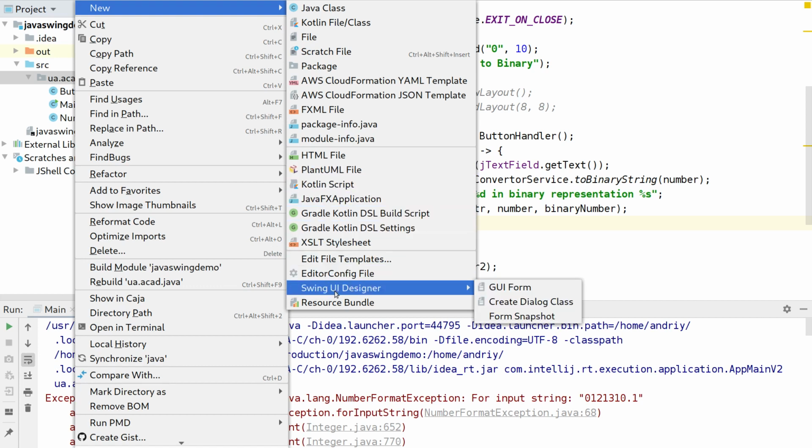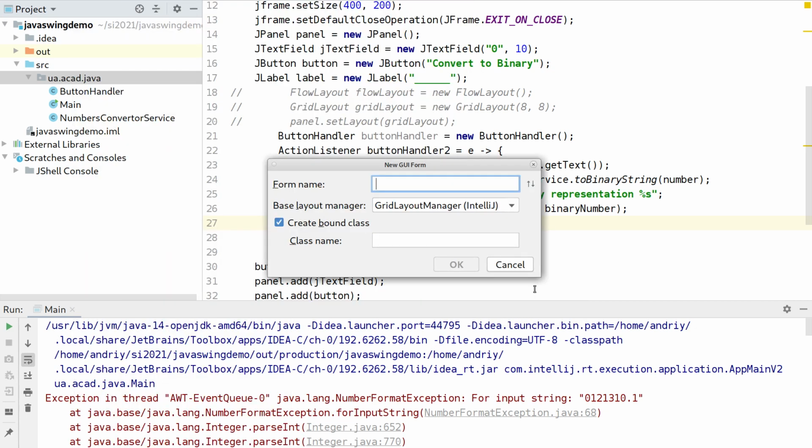Swing UI Designer, GUI Form. Do you see this? Yes. I click here.